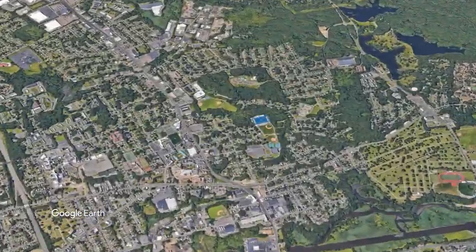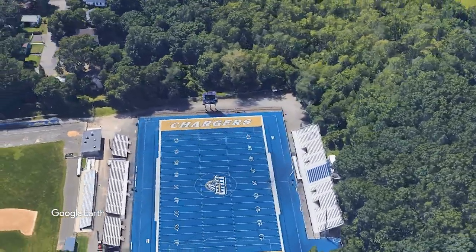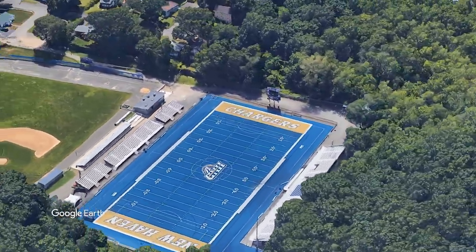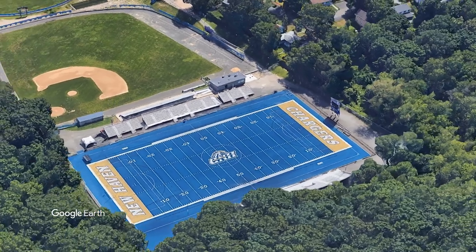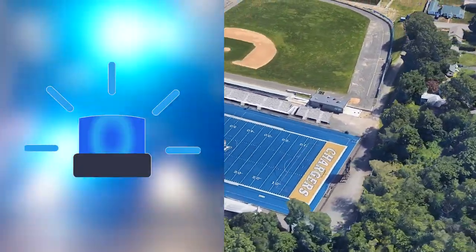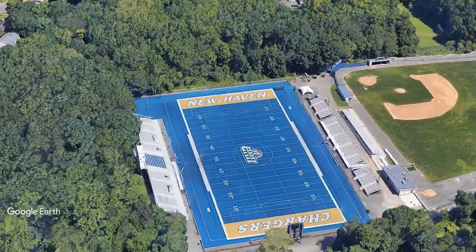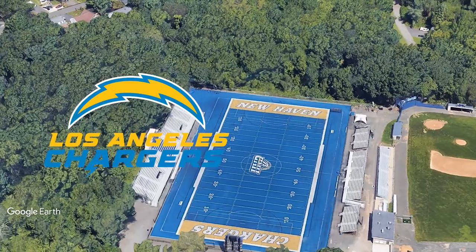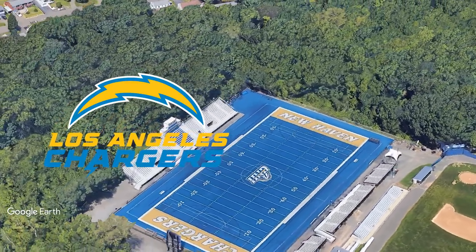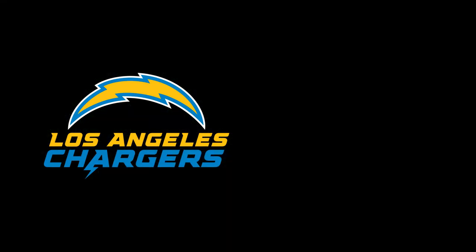Another get-attention setup, the New Haven Chargers host another blue turf field that required permission from the blue turf godfather, with "blue and yellow field" being the required name in the agreement between the two schools. We're going to have to have a blue turf alert for every time a small school sees a quick way to get attention. Despite sharing the name with the San Diego-less LA Chargers, the school's mascot is named for a medieval horse, and not electrostatic losers.